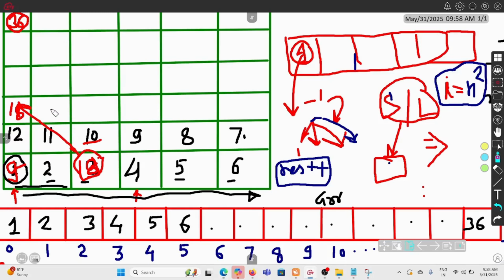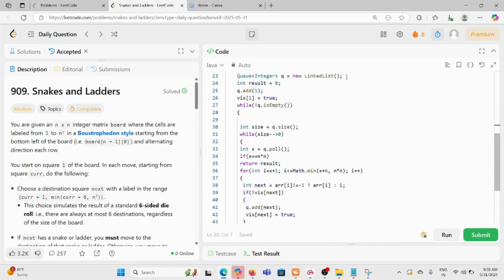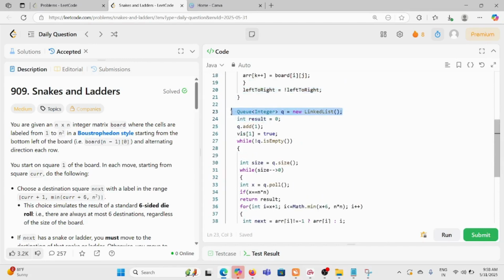So basically those values are the IDs of the cells, but inside we would be filling the values, either -1 or some value. Okay, so once we are done with flattening it, what we are doing here is I have created one queue, because we are doing the BFS way, and this is our result variable. So initially we have pushed cell 1, because we are starting from cell 1. So I'm making cell 1 equal to true.